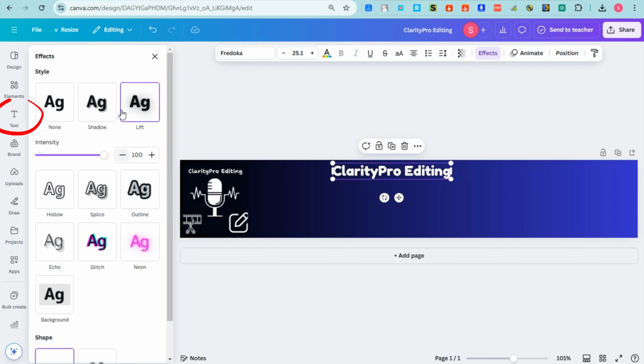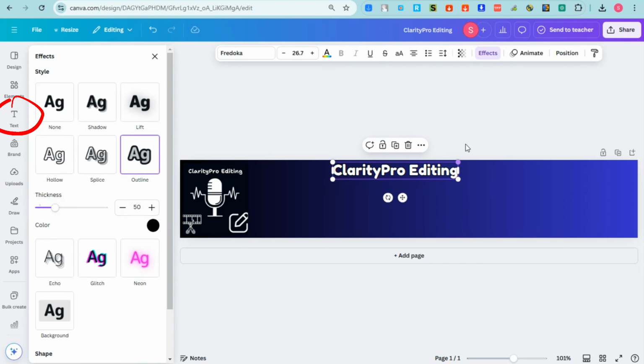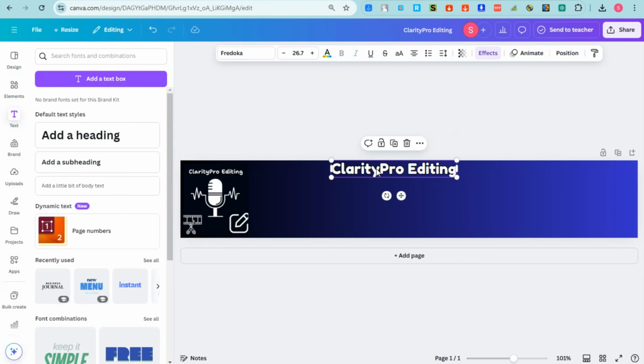And then I'm going to add effects. Now, to add another text, you can go to text and then add a subheading or add a heading, or you can simply copy and paste this one. Control C, Control V, and this time I'm going to add services.